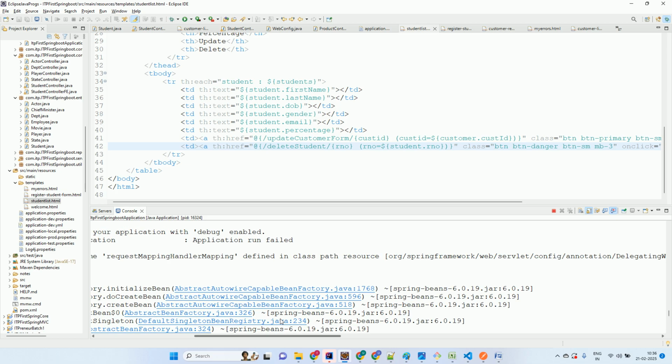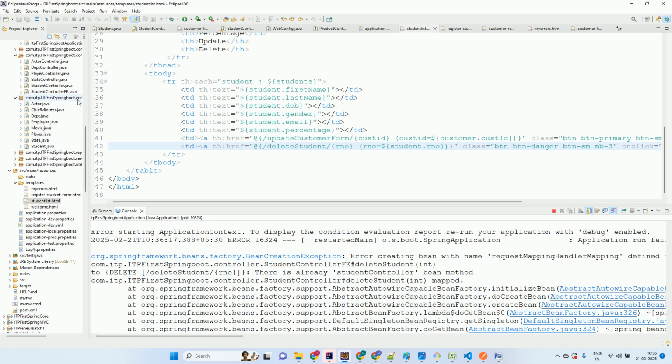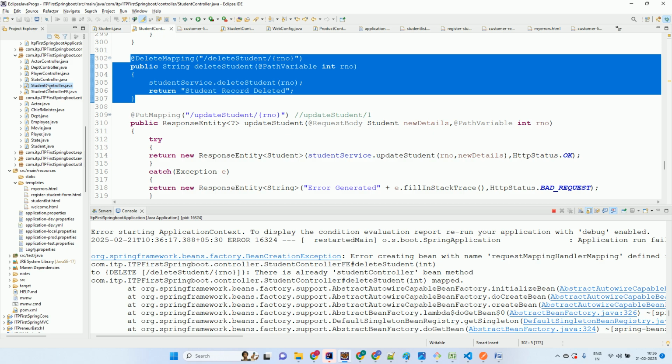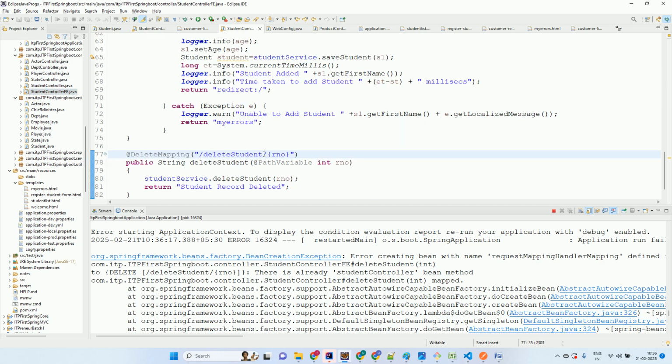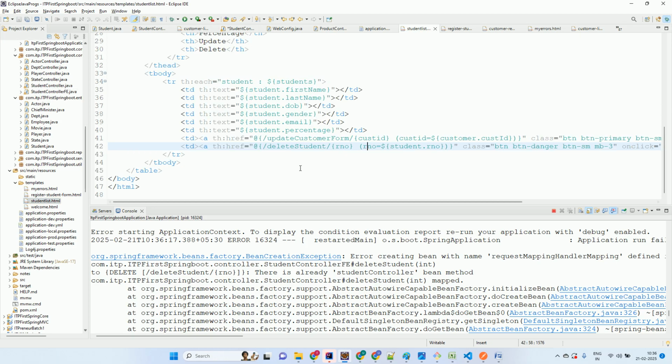Two methods are the same, correct? I will say what? Okay, has it restarted now? Okay, and when I click on that, it will ask me for a confirmation. If everything goes well, it will delete it.